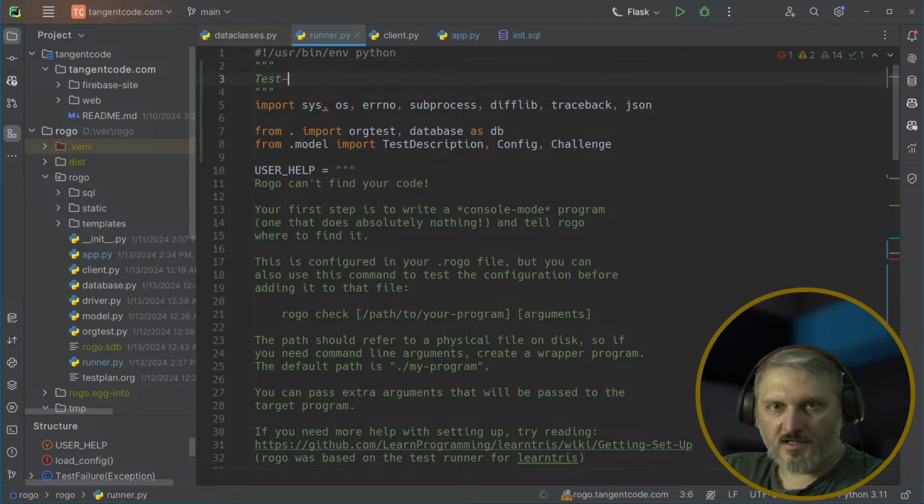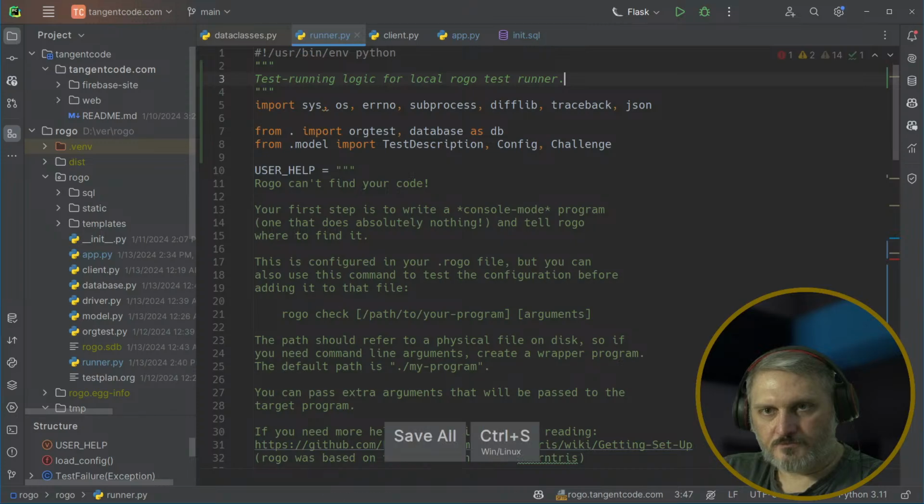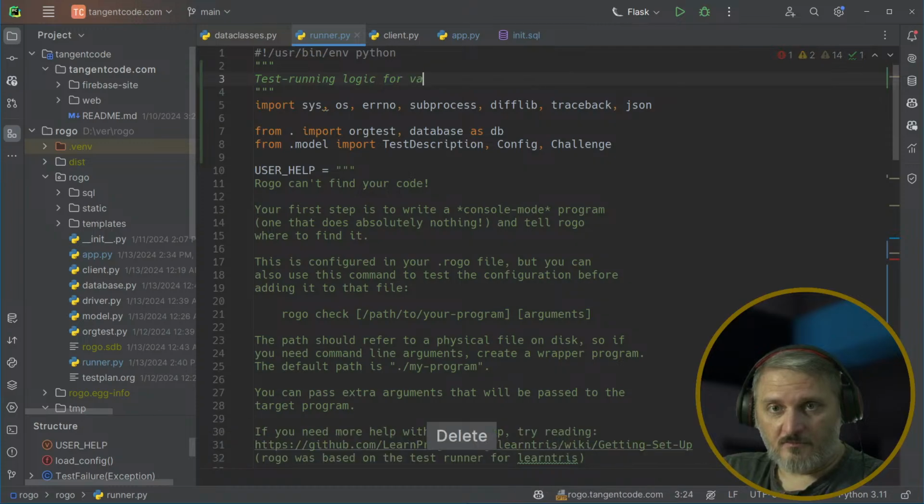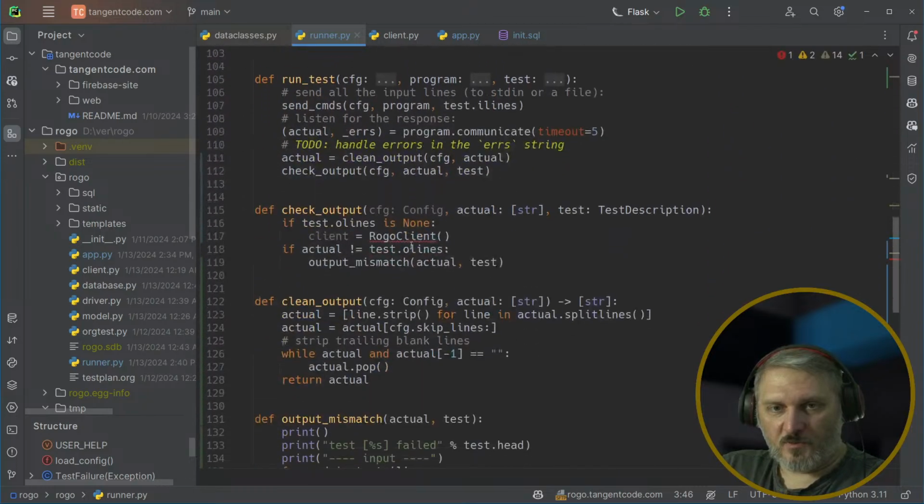Runner test running logic for the rogo command line for the local rogo test runner. I guess it's also going to be the remote test runner, isn't it, for validating rogo tests.